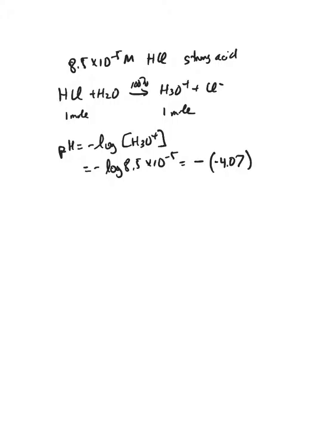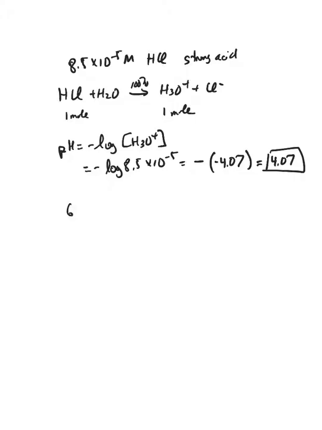Now, the definition of pH is minus the log of whatever number. So it's going to be a minus 4.07, or simply 4.07. This doesn't have 3 sig figs. It's really only got 2 because it's a logarithmic number. The number of decimal places in the mantissa past the decimal has to equal the number of sig figs in your original concentration.